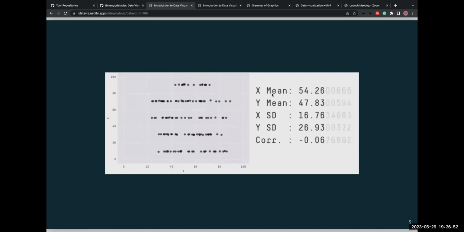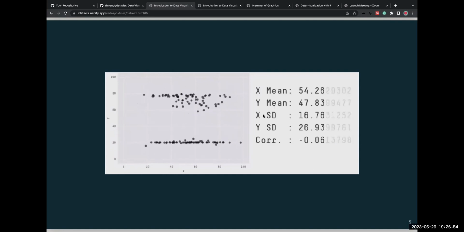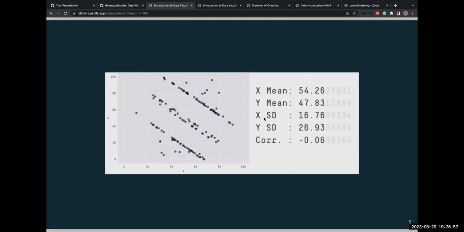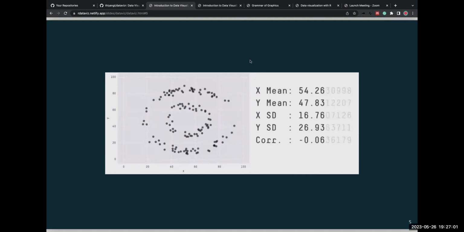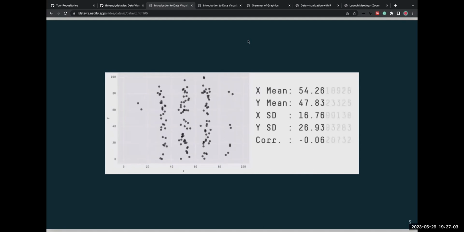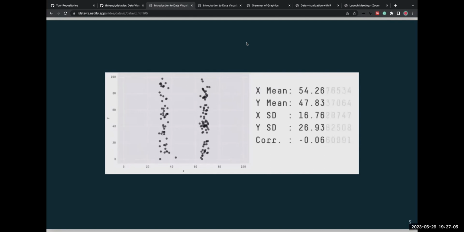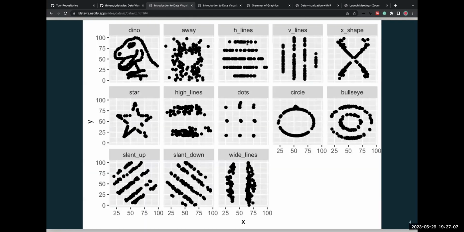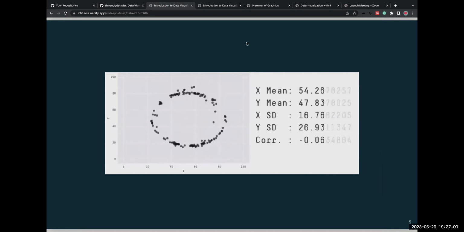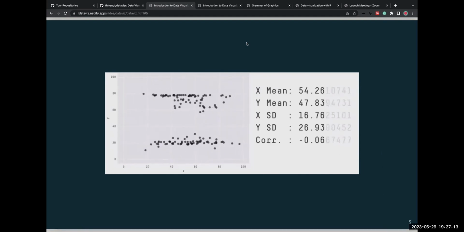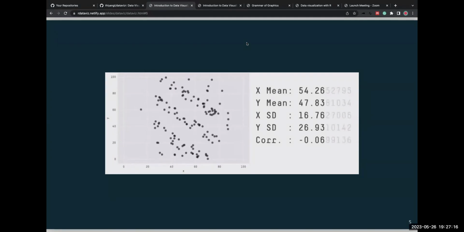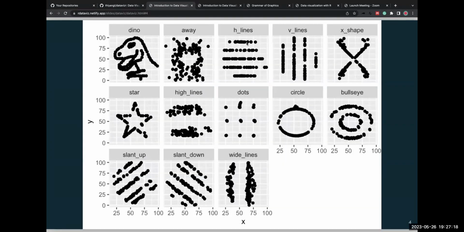The mean of X, mean of Y, standard deviation of X, standard deviation of Y, and Pearson's correlation are all identical for all of these plots. We got star, we got dino, we got high, we got all of these shapes.